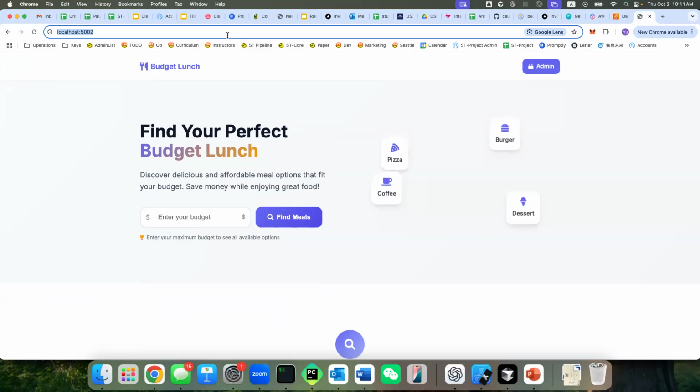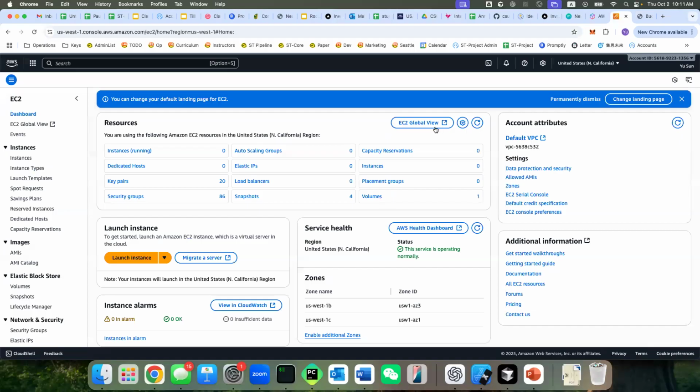We need to run it on the Amazon server so that we have a public domain or public IP, so any one of you can also visit it. Okay, so that's the goal for today. That whole process of moving things from local to the public environment is called deployment. Very simple. To do that deployment, let's create a server first.